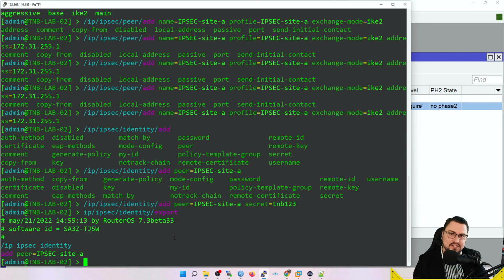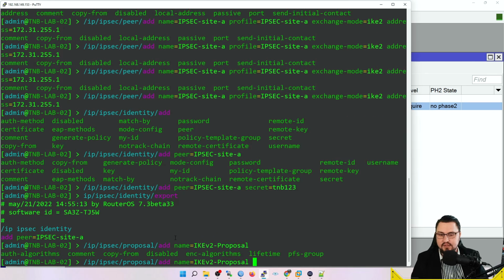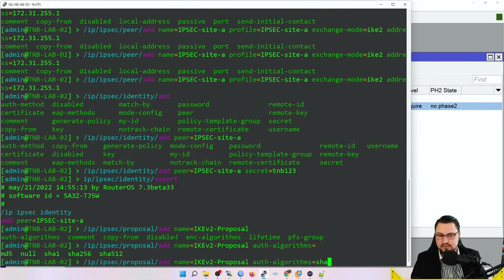All right, two more steps: policies and proposals. So let's just first do the proposal. So we'll do IPsec proposal add. We can give it a name. So this might be my IKEv2-proposal. We can give it the auth algorithm, which is SHA-512.